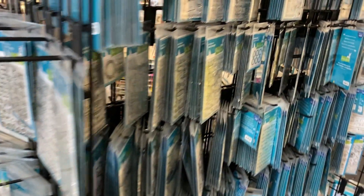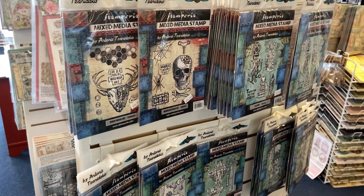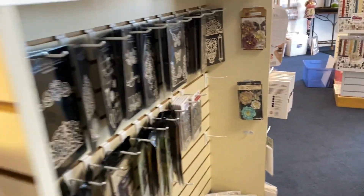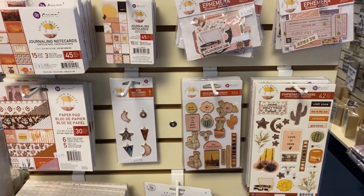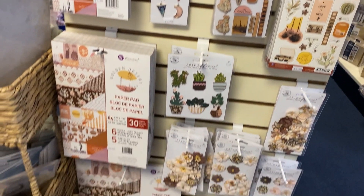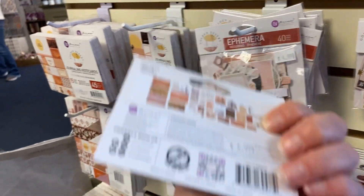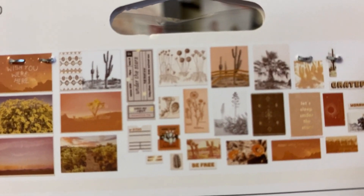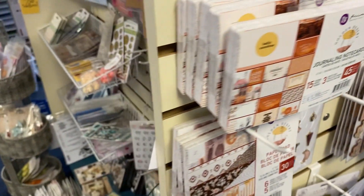A lot of Lawn Fawn — I just showed you that real quick so you would know it was there. Then some more Stamperia — some mixed media stamps on an end cap right around the corner that I had missed. More of those die cuts, chipboard kind of thing. Prima — we're getting into Prima. I don't know this collection but it's pretty neat. It's like a great collection for fall, Arizona, anywhere high desert — it's called Golden Desert. It has really warm colors and cactus kind of things. I'm a Pacific Northwest girl so that's not really my thing, but it is a lovely collection that I hadn't seen before.